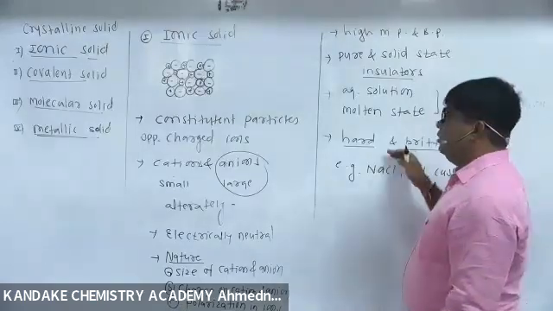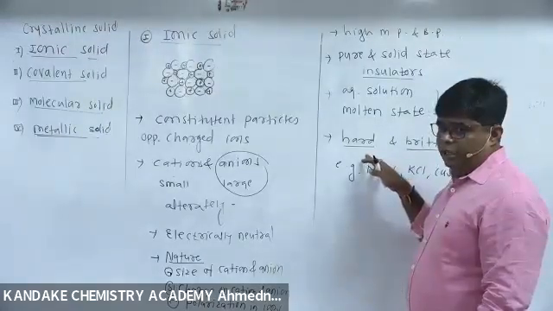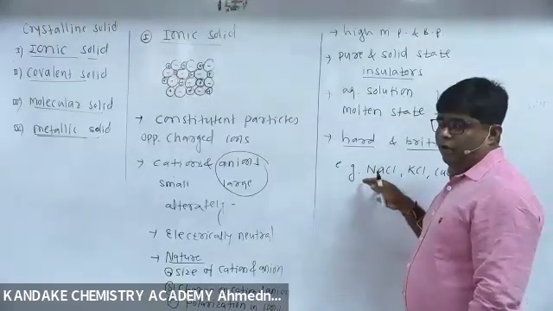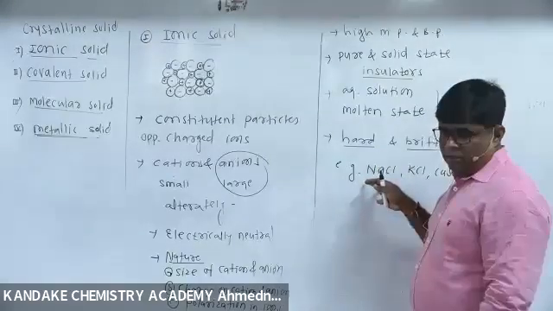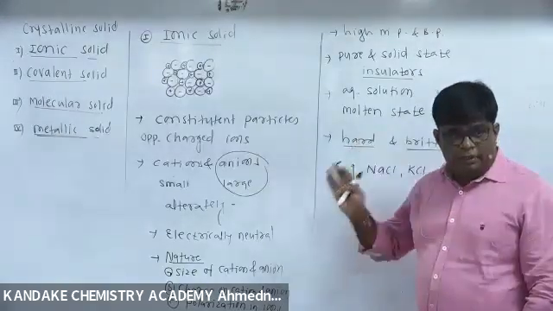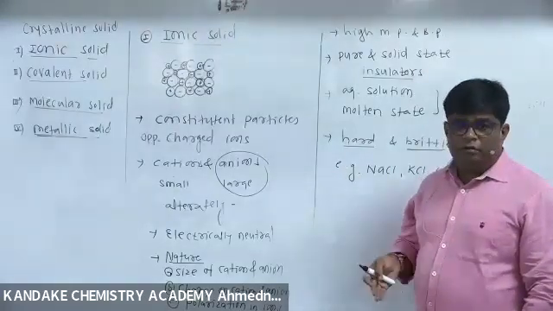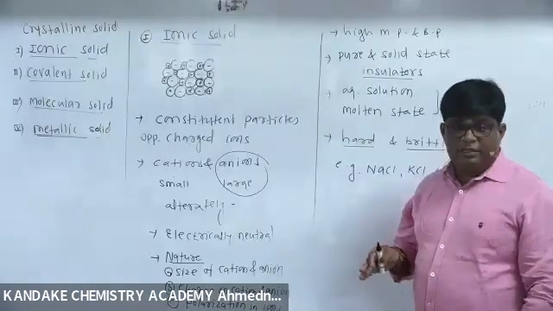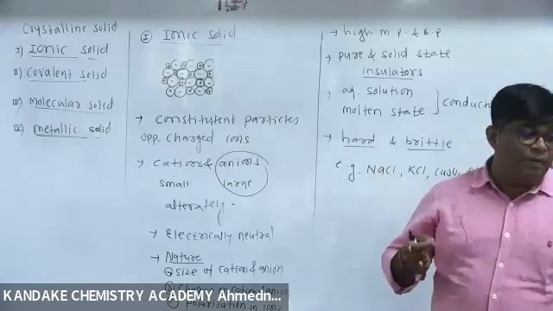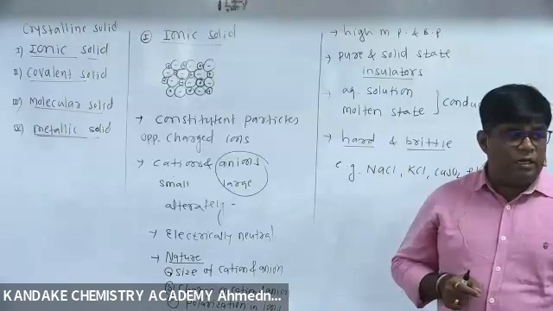And then ionic solids are hard and brittle. Why are ionic solids hard? हार्ड असण्याचं रिझन काय? Cations and anions have a strong electrostatic force of attraction. Why is it brittle? Absence of free electrons. त्याच्याकडे काय नाही? Free electrons are not there, and due to absence of free electrons, it is brittle. Any solid becomes brittle when free electrons are absent. Metals are not brittle. Metal generally तुम्ही काय म्हणता? सॉफ्ट किंवा हार्ड, पण ब्रिटल नाही म्हणत तुम्ही. मेटलला ब्रिटल म्हणतो का आपण? कधी नाही. Metals are never brittle.